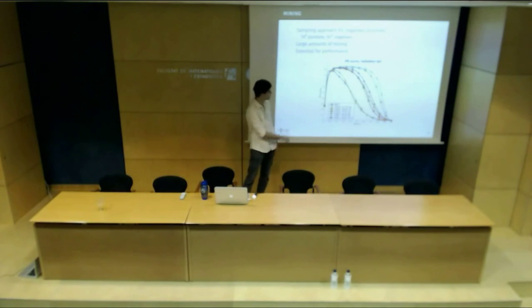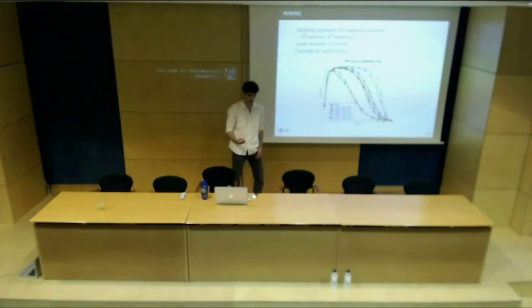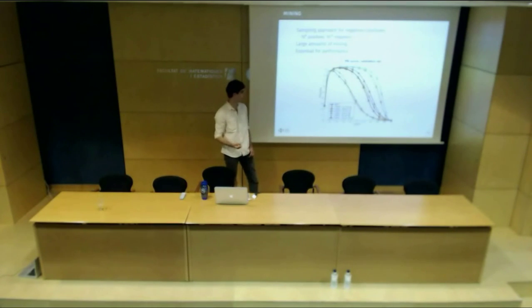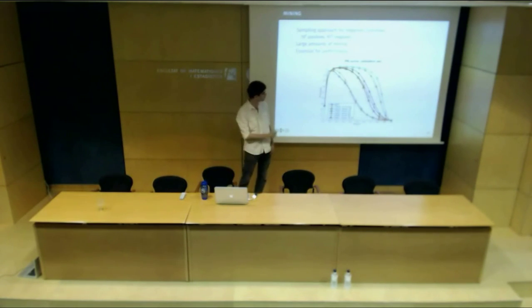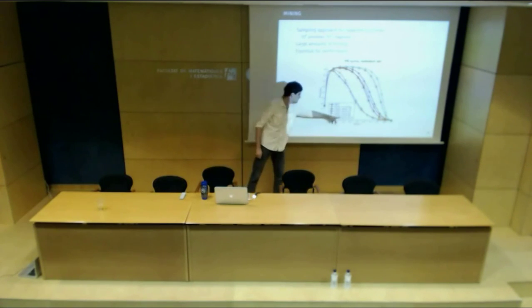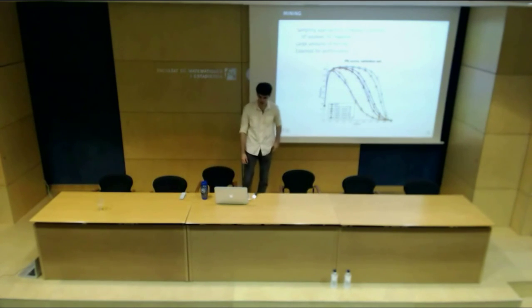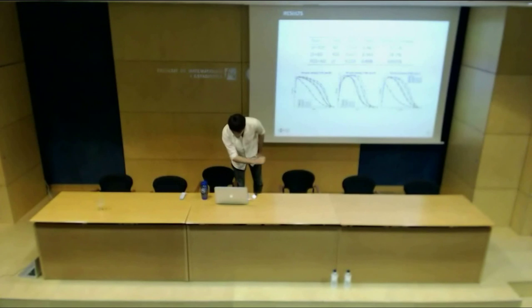Here we can see precision recall curves, and we're comparing against SIFT for different levels of mining. The first number corresponds to the positive mining factor, and the second to the negative. A factor of two would mean that for every two samples you have, you only use the hardest one. We can see that if we don't do mining, we perform roughly the same as SIFT. As you increase levels of mining, you get much better performance. But if you go too far, like 16 by 16, you actually hurt your performance quite a bit. In this case, we were using 8 by 8, which seems to give fairly good performance.